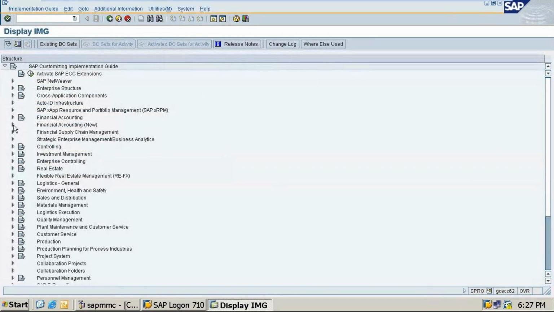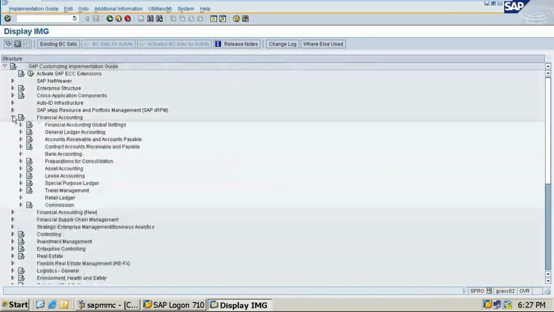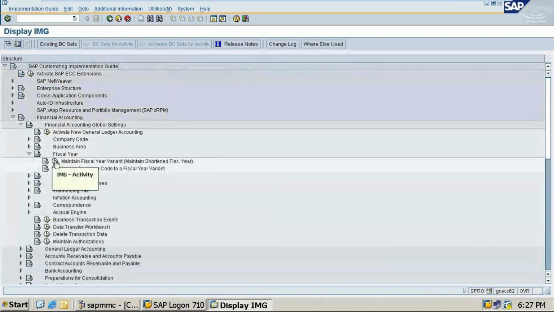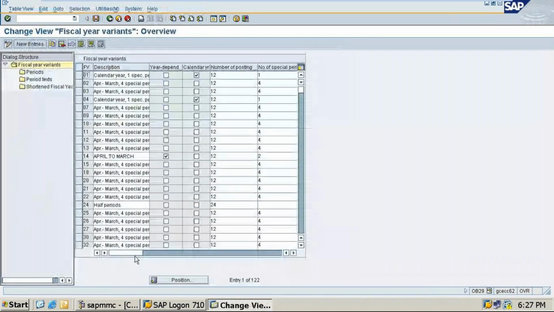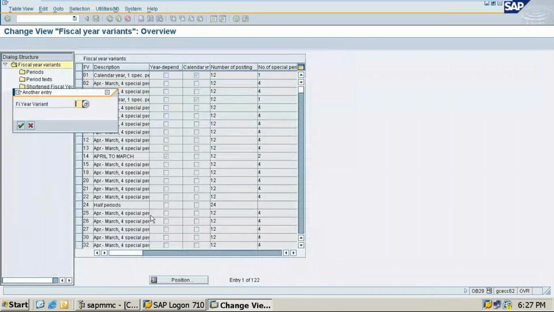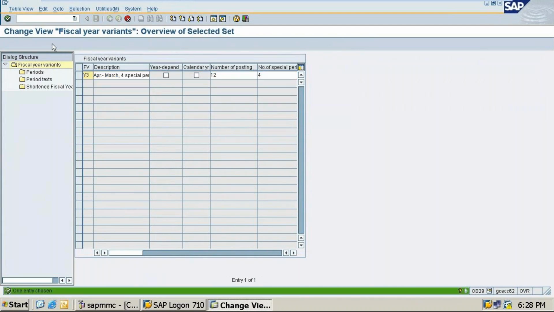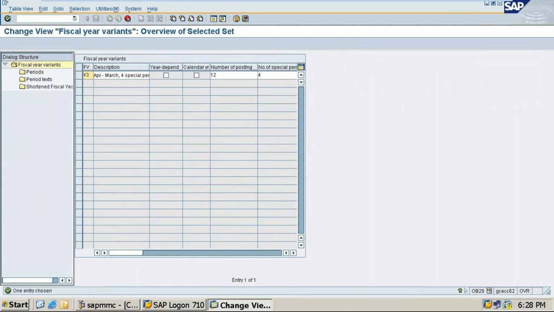I'll go to Financial Accounting, Global Settings, Fiscal Year, Maintain Fiscal Year Variant. Take the position V3, enter. Select this and click on Copy As. You should not click on New Entries. Click on Copy As.